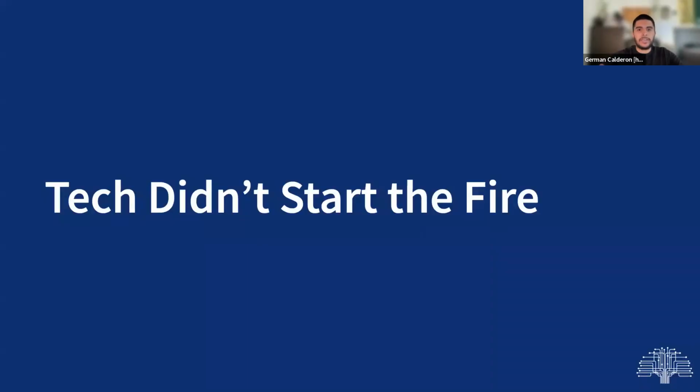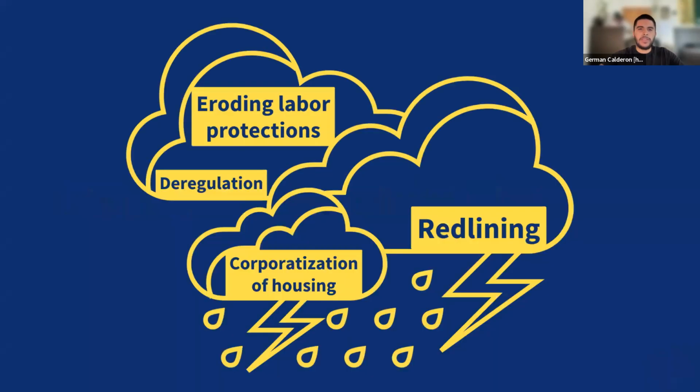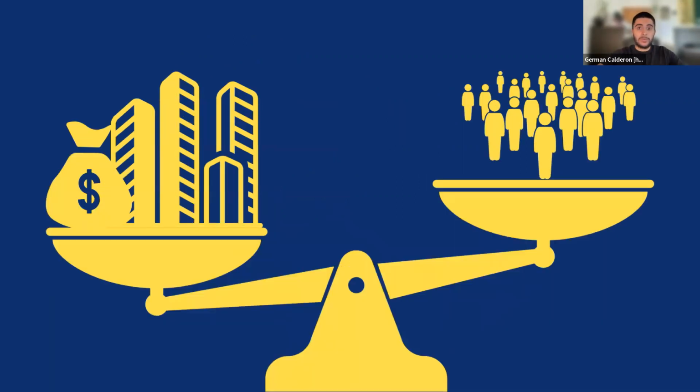Well, we know that tech did not start this level of pain our community has been facing for years. Inequities have been in our economy and our society for decades, even when Silicon Valley here in the Bay Area was still farmland. And all of these feelings of frustration are understandable, like we just talked about. There really isn't a doubt that tech has exacerbated inequality, but tech didn't start all of these issues. And so over the last couple of decades, there has been this overall shift in the balance of power that has hindered our community's ability to prosper and survive.